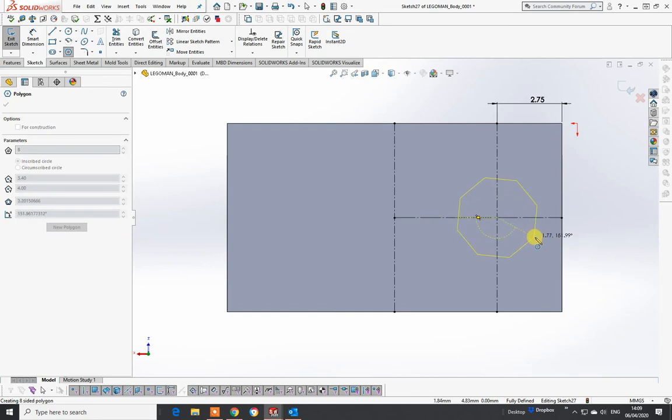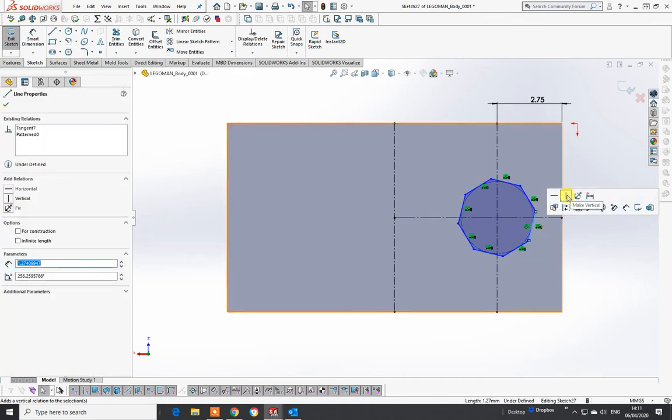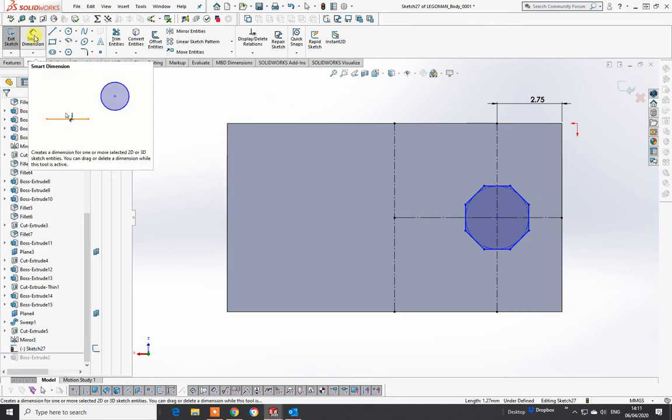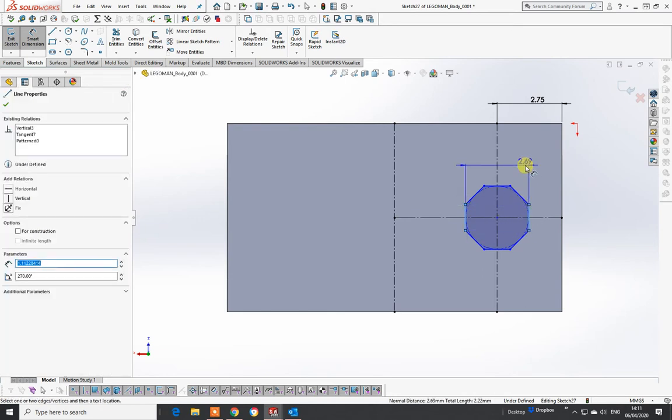It draws at a rotation so I need to get the degrees to where I need. I probably could work that out myself. So eight sides, center point there - I can do it slightly offset. A little trick: if I go onto that and do that, it brings it in horizontal. I'll get my dimensions from here - I have 480, so between there and that should be 480.